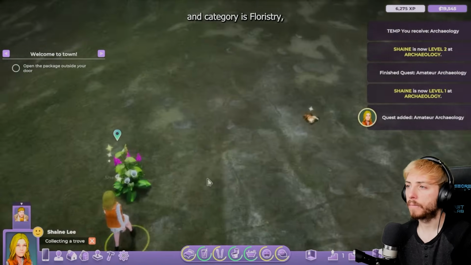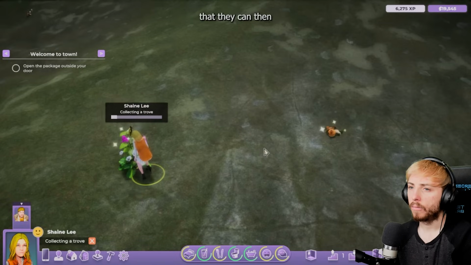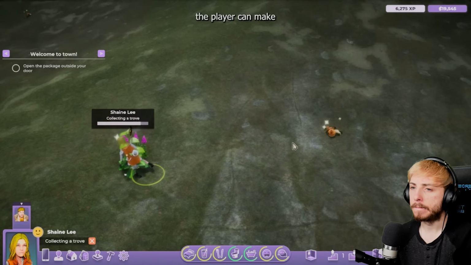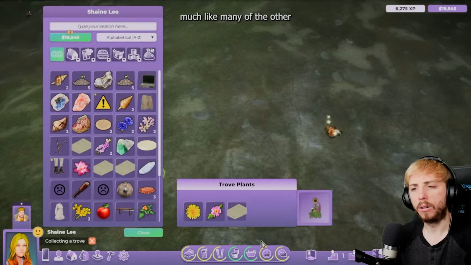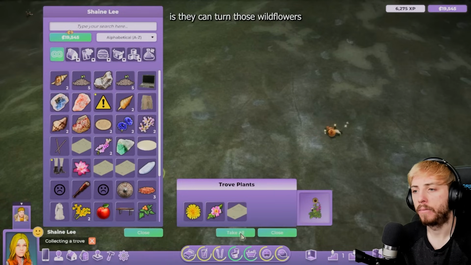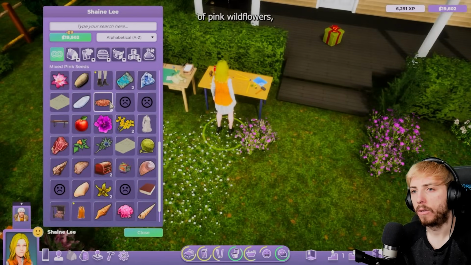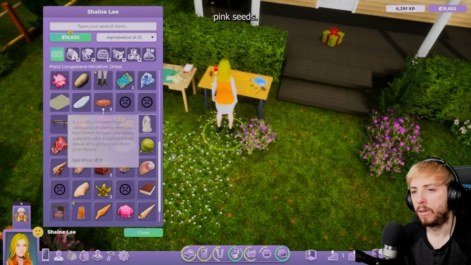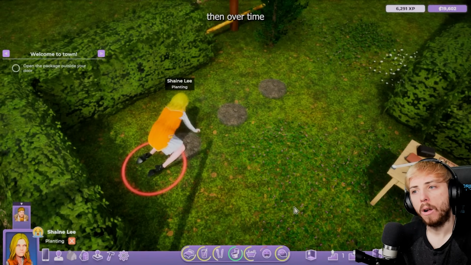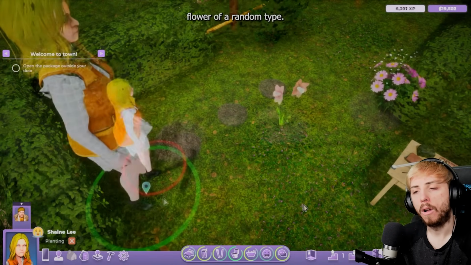The second primary crafting category is floristry, where the player can find wildflowers around the world that they can then harvest and turn into all sorts of interesting and useful items. For instance, the player can make unique furniture, much like many of the other crafting categories. But even more interesting is they can turn those wildflowers into mixed seeds. So for instance, if I find a bunch of pink wildflowers, I can turn them into mixed pink seeds. And if I plant these mixed pink seeds and perhaps fertilize them and water them over time, I can then get a random pink flower of a random type.